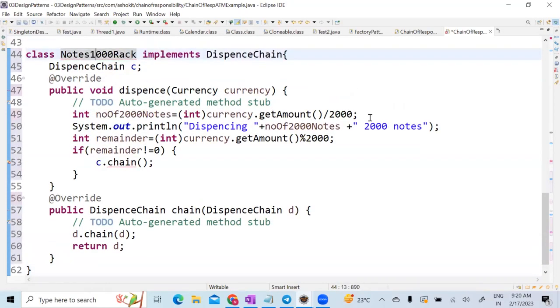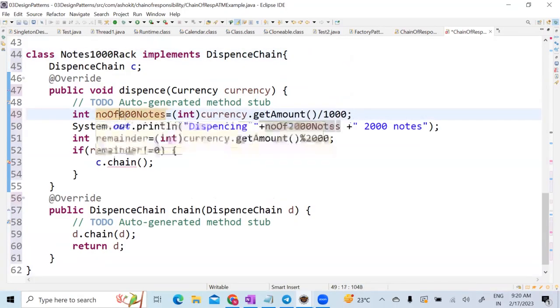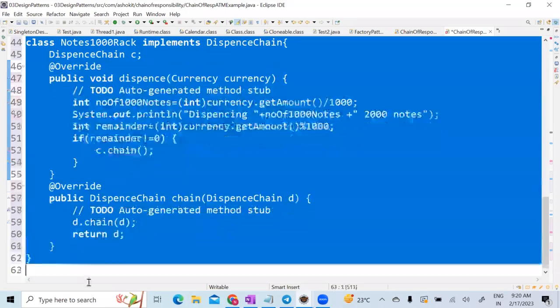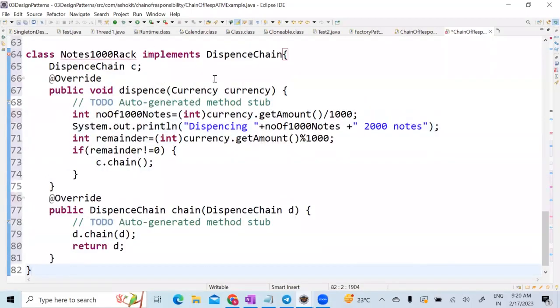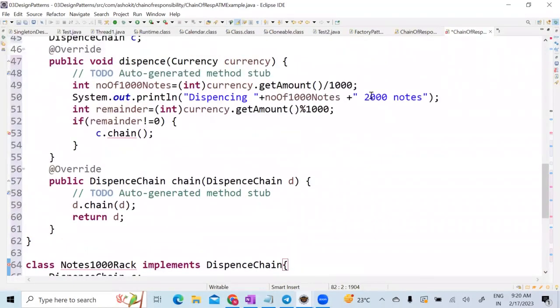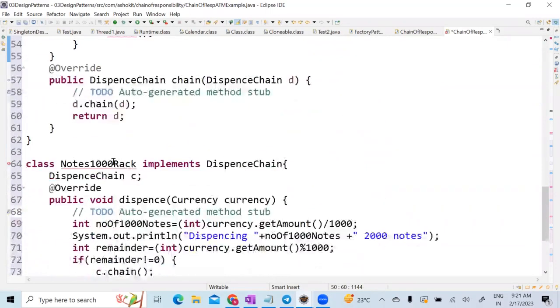Okay. And then here I need to change 1000 and I'll keep the variable name also 1000 so that it would be easy to understand. And 1000 and here also 1000. Okay. Now let's write 500. Sorry, 100 as well. That 2000 nodes also need to be changed. Yes, yes. Now let's keep it 100, 100, 100.